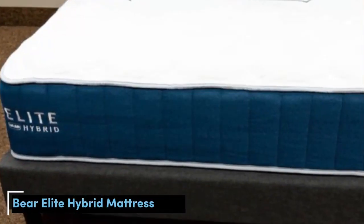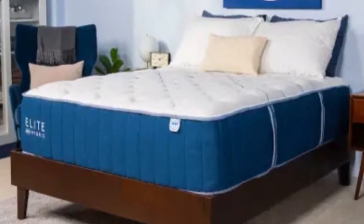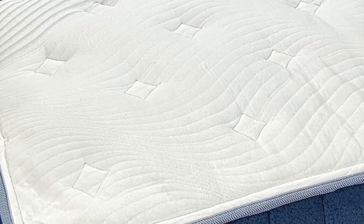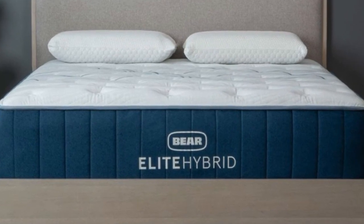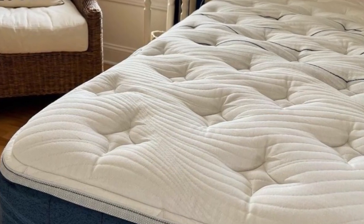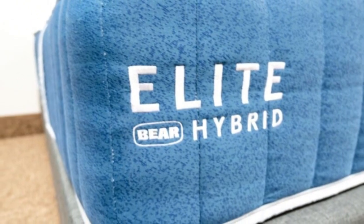Number 3. Who it's best for: hot sleepers, couples who share an adjustable bed and have different firmness preferences, and those who carry extra weight in their chest, stomach, and hips. Highlights: available in three firmness levels, a zoned transitional layer that reinforces the midsection, and a cooling cover with steady coil airflow for excellent temperature control. Many seniors live with chronic or frequent back pain, and the wrong mattress can exacerbate stiffness, soreness, and pressure points along the spine.